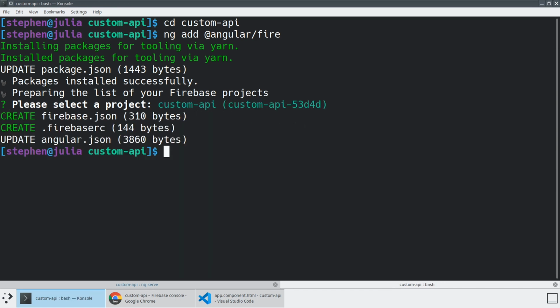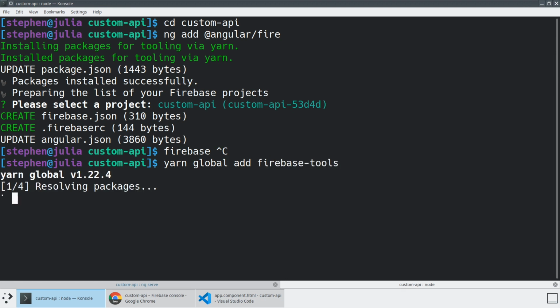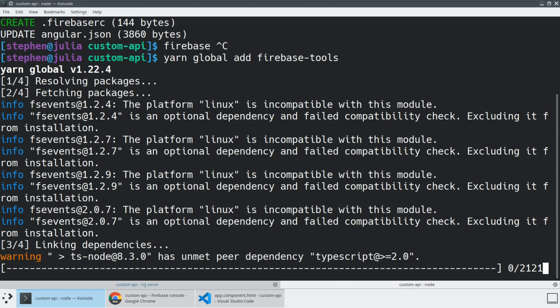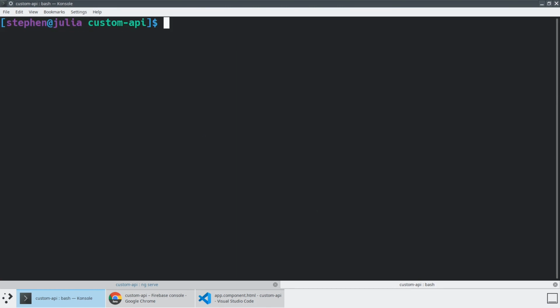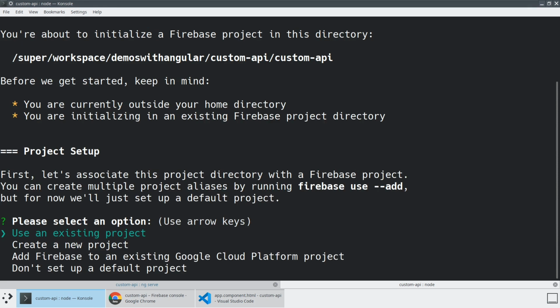And then the other thing we're going to do is use Firebase, and actually in order to use the Firebase command line, we're going to say yarn global add firebase-tools. So this is a toolchain that installs this firebase command into your path. And what that allows you to do is actually reach deeply into some of the Firebase tools. So let's go ahead and use this firebase command to connect up to the Firebase backend. So I'm going to say firebase init functions. We're going to say we need to connect to an existing project.